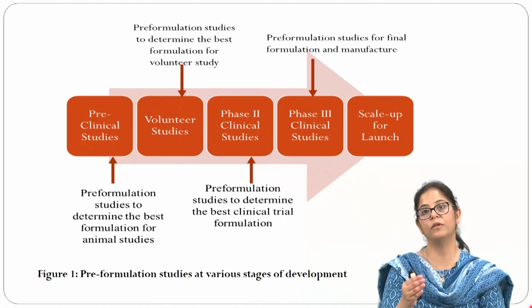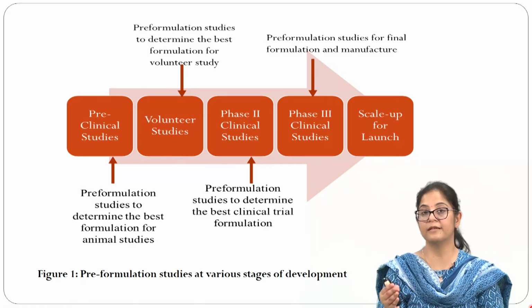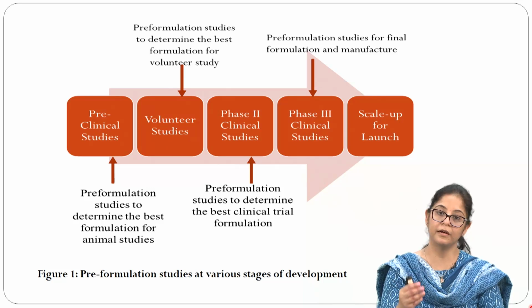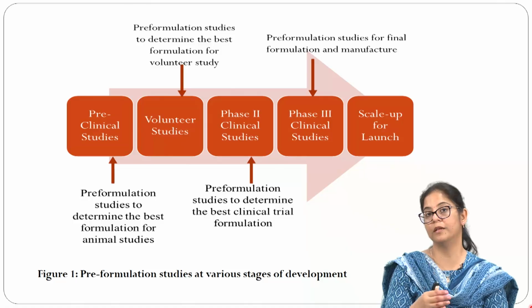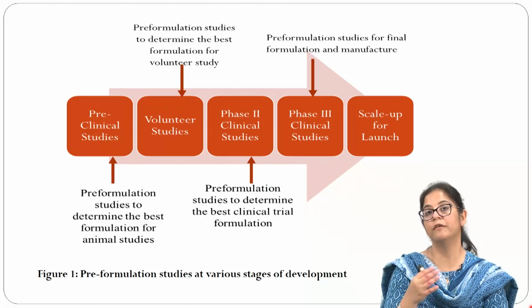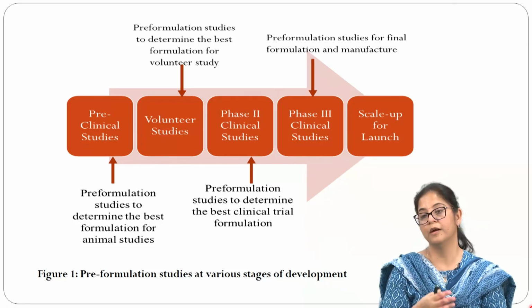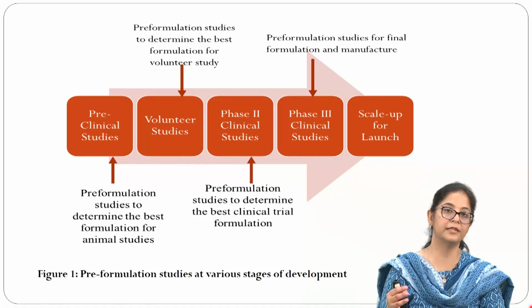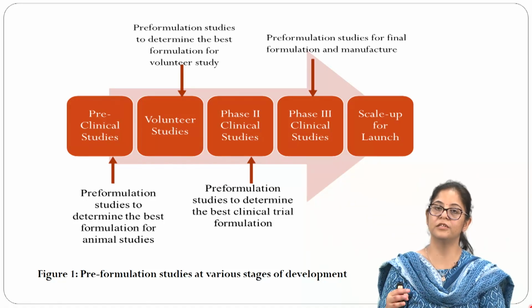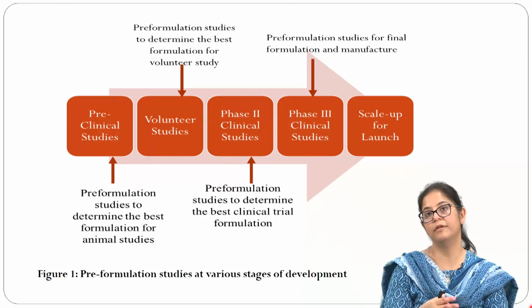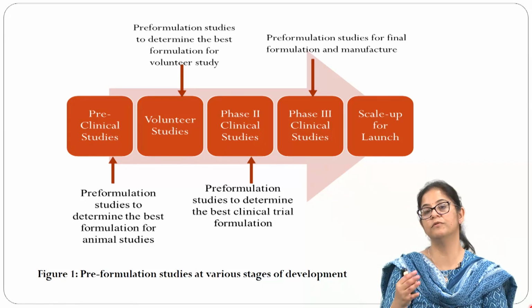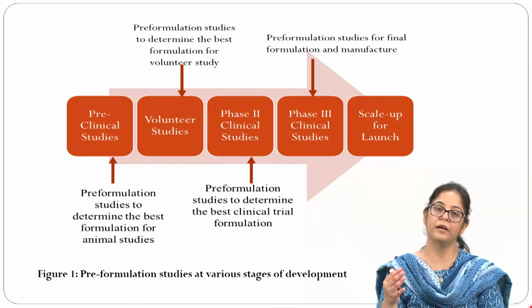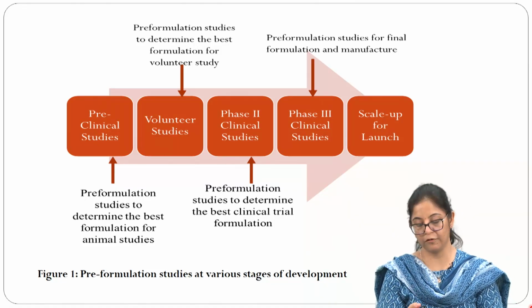So this is how pre-formulation is simultaneously being conducted at all the phases, because maybe that drug is getting absorbed in the animals, but it's not getting absorbed in the humans. So we need to add a few solubilizers, because the gastric juice contents and the pH conditions vary in the animals in comparison to the humans. So fine tuning keeps on happening, and all of that becomes a part of the pre-formulation studies.